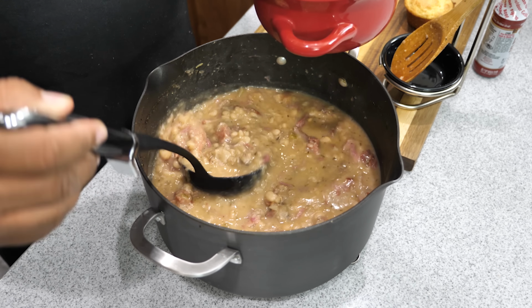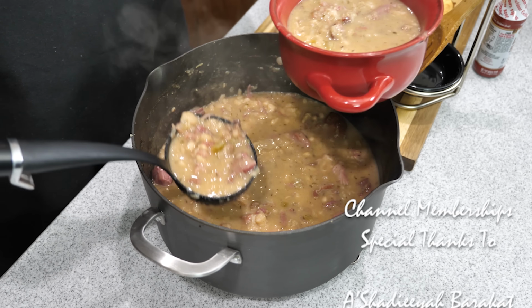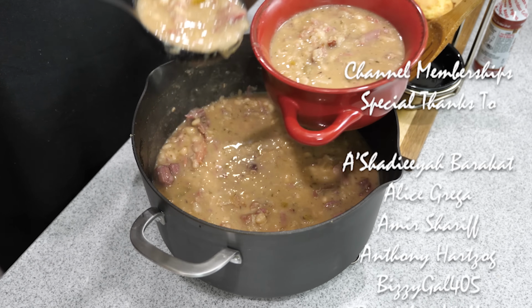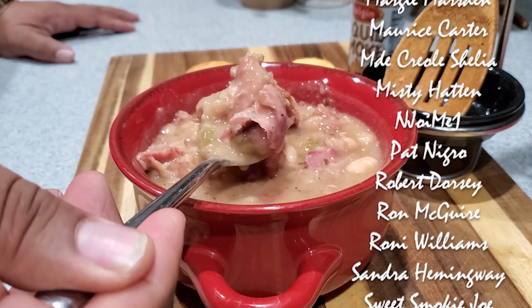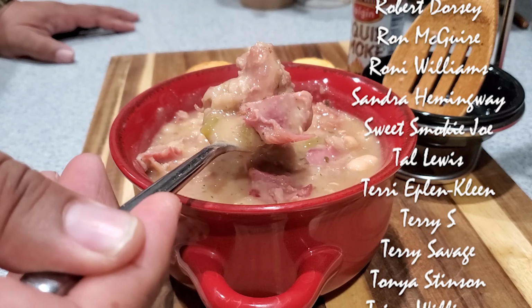You can see right now, I'm putting it in that bowl, and you can just see the thickness, and as it cools, it's starting to cool, but you can see the steam, and that lets you know that it's still hot, but it thickens up real nice. Look at that right there. I don't know whether I'm gonna pour this over a bed of rice or what, but there you go, folks. That's navy beans at its finest.